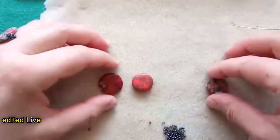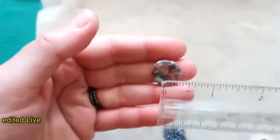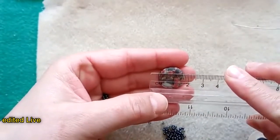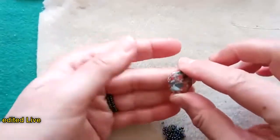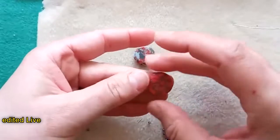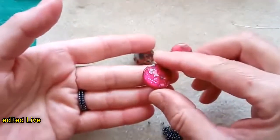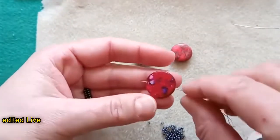Here we have some coins. These ones are, let me measure them, kind of 3/4 of an inch, or I would say 18 millimeters diameter. And this is turquoise, obviously man-made. Then we have another turquoise with a different dye. And here we have an absolutely beautiful, shiny mother of pearl coin. Very nice. Nice and delicate.